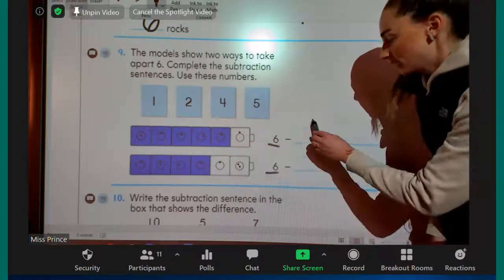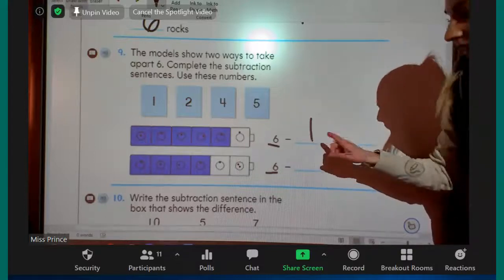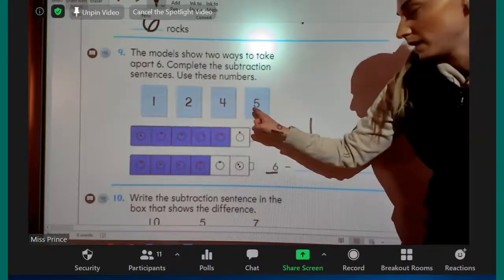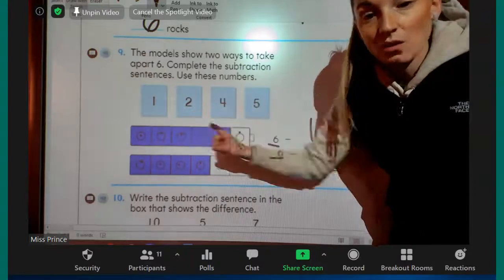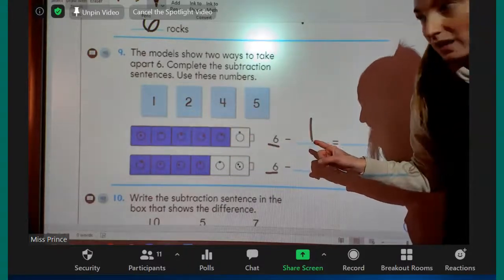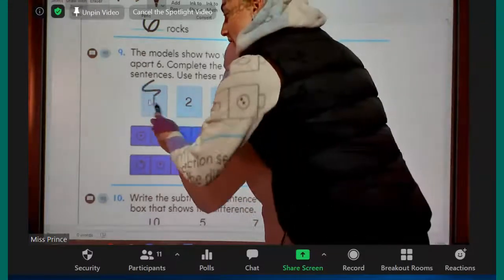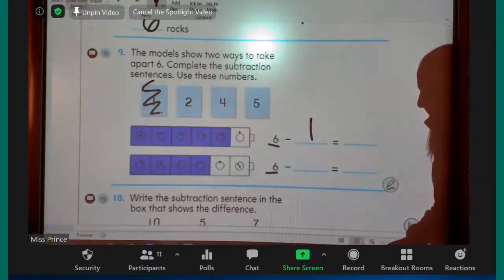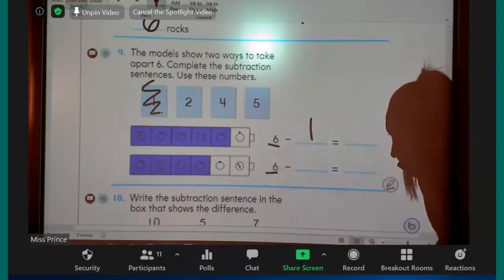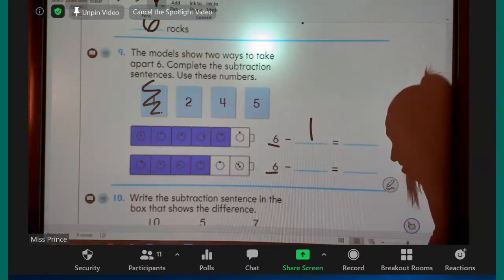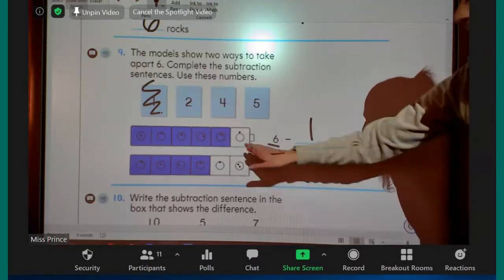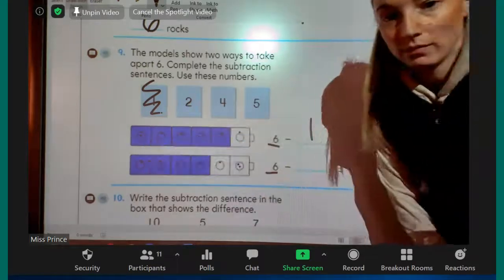They took away 1. Do you see that it's white, boys and girls? They took away 1. Now, before I move on, I want to make sure that that's one of my choices up here. And it is. So I know that I'm on the right track to getting this right. So I'm just going to get rid of that because I used it already. Now I need to figure out how many are left over, and that's going to be the blue part. Okay? All right. So how many are still blue?